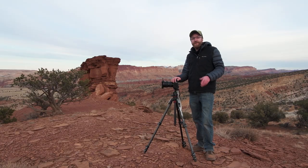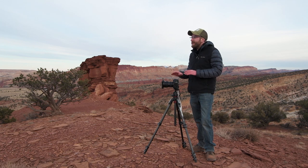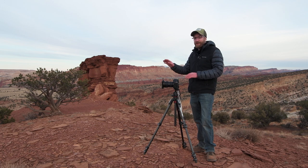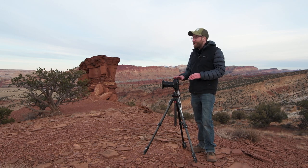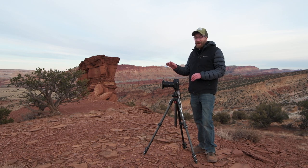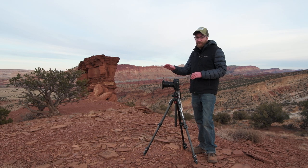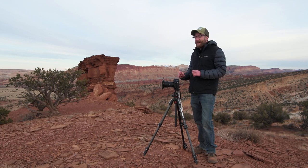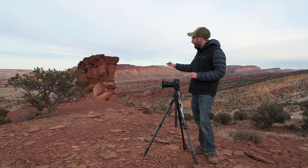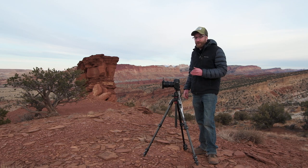I've been taking a few more images and I'm going to change up my composition. I was going to wait until blue hour to shoot this shot, but the foreground is getting way too flat with no light — even if the sky lights up it won't be too pleasing because the foreground would just be too flat. So I'm going to try to simplify my composition and move over to that tree to see if that would be worth waiting for blue hour.